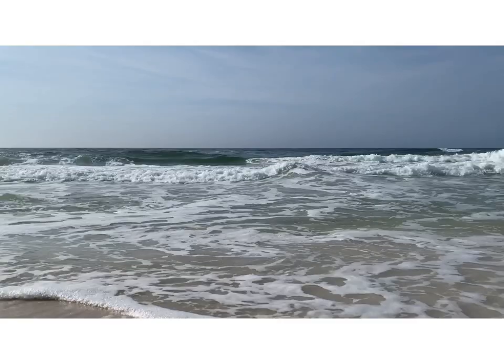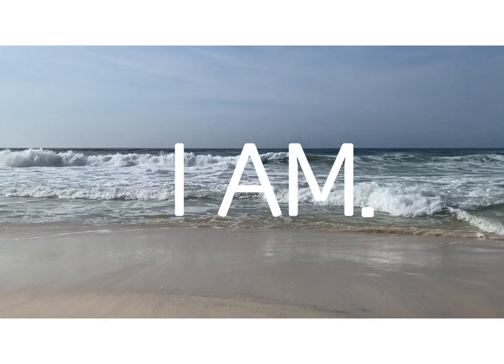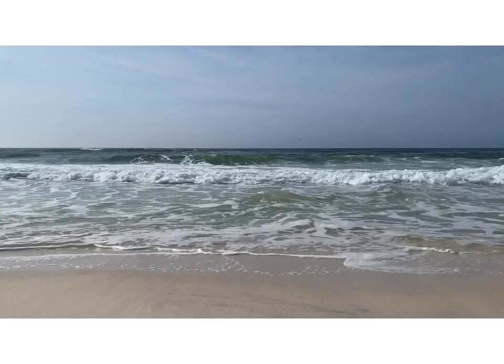And so Jesus replies with a slam dunk in verse 6. Jesus said to them, "I am the way and the truth and the life. No one comes to the Father except through me." Talk about a bold statement. I am. He's the only one that can name drop something big like that and actually mean everything, as in be totally accurate of what he says he is.